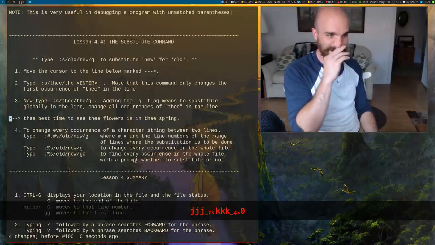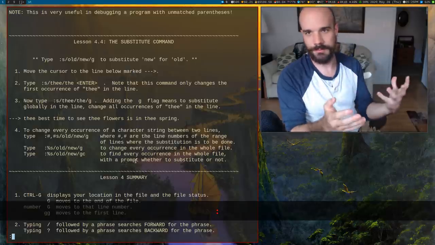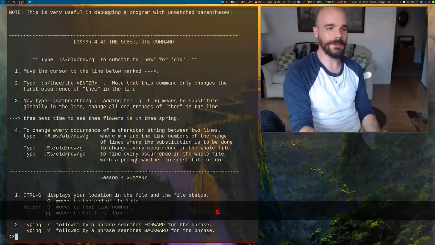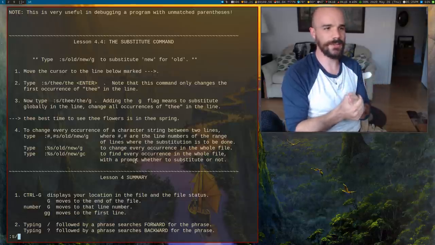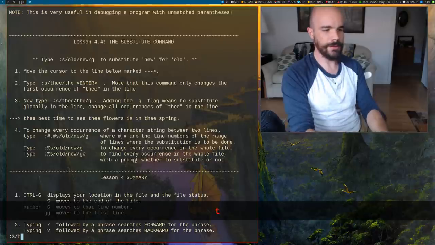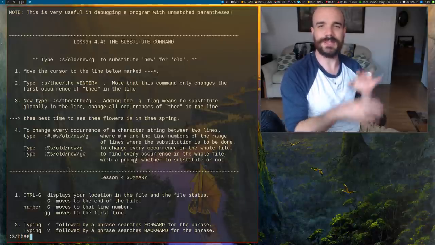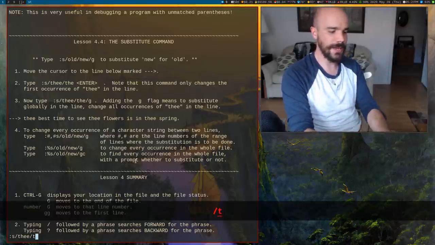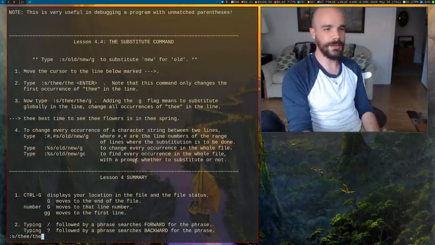We'll start here. So to use the replace command, you press colon to run a command. We're running the S command. Then you put a slash and you say what I want to replace. In this line, the word the is spelled with two E's. So I want to replace that with what? I press slash and say the. And then you press slash again.